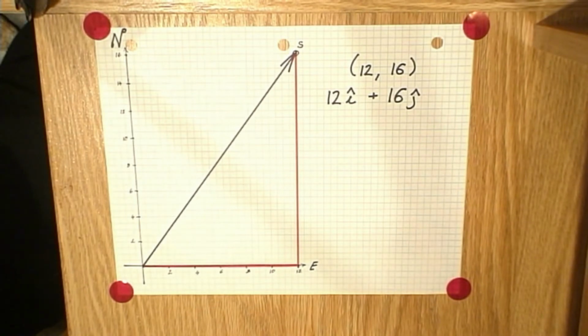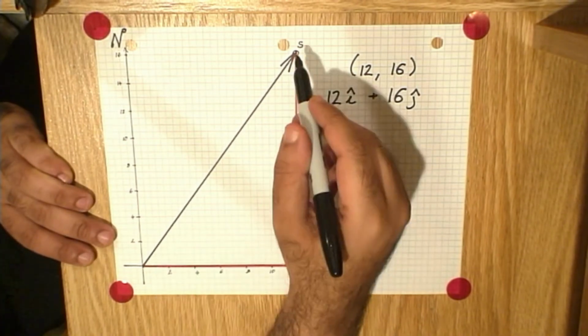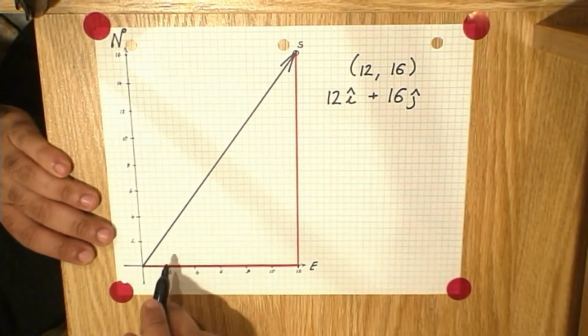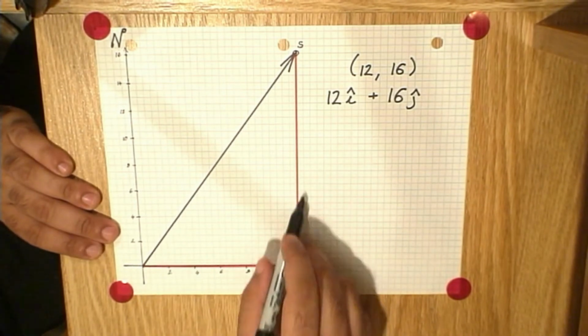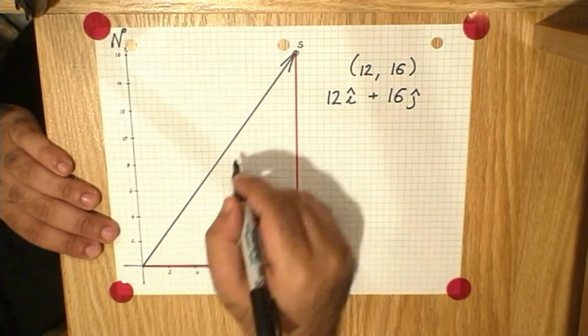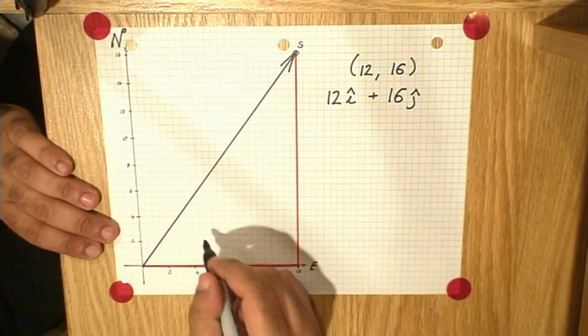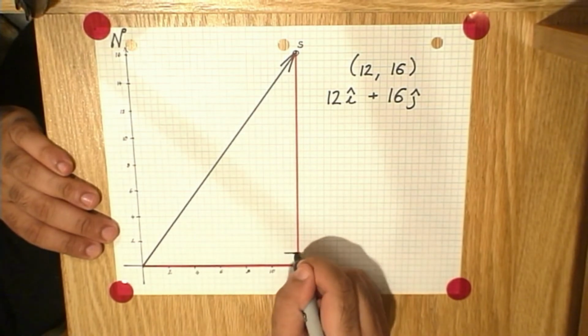Here is the position of the shark as before. We have expressed it in rectangular coordinates. Now we would like to turn this into polar coordinates. How do we go about doing that? Well, you might notice that the way I have set up the relationship between the components in rectangular and the overall vector itself gives us this right-angled triangle.